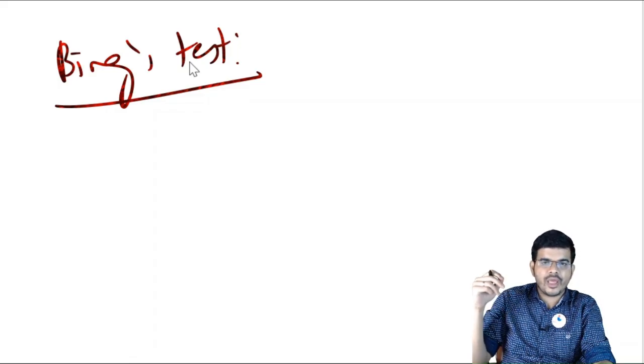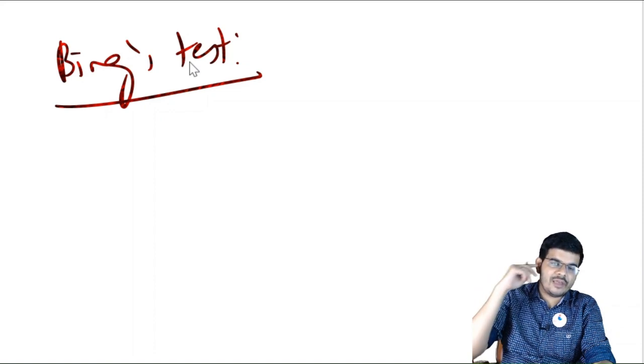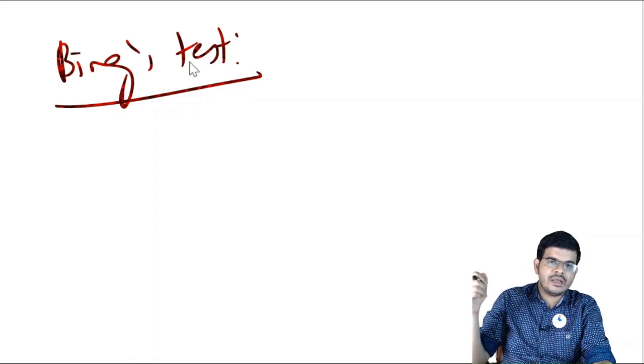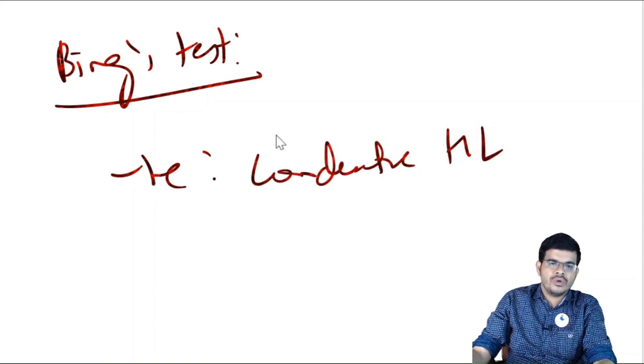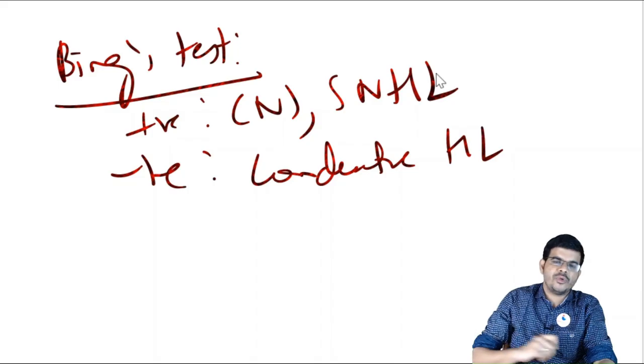Okay, and if you are able to see that the Bing's test is negative, that means even after occluding the ear canal, there is no change in the hearing. Usually when you are occluding the ear canal after keeping it near to the external auditory meatus, there will be a reduction in the hearing, right, because the air conduction will get impaired. If that air conduction is not getting impaired, that means it is a Bing's negative. So Bing's negative means there is a conductive deafness, and Bing's test positive means it could be either normal or it could be a sensorineural hearing loss.